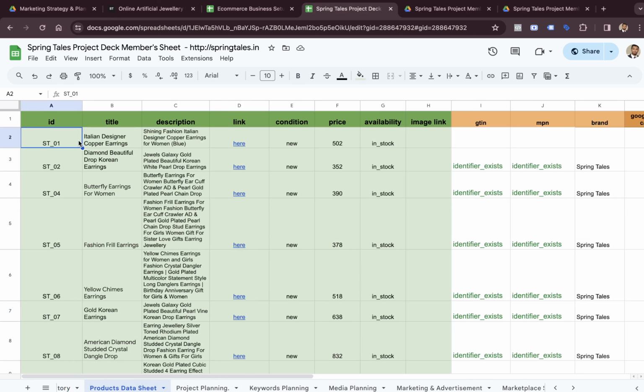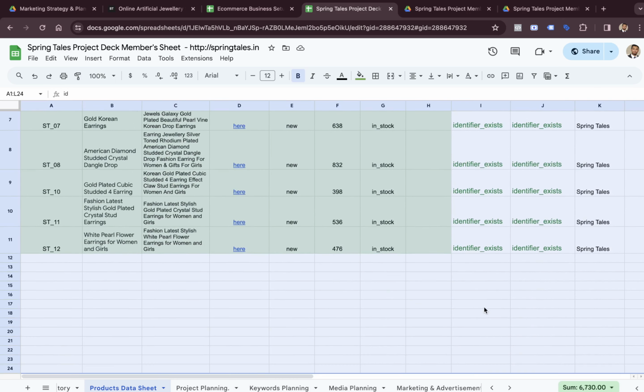So this kind of product sheet is going to have the products in terms of product IDs. So here we have the product IDs for 10 to 12 different products. Every product ID needs to have a product title, which means product name, the product description, and the product pricing. So these four pieces of information are mandatory, but then if you are looking forward to uploading this entire information to Google or Meta, you need to have this information available in this format.